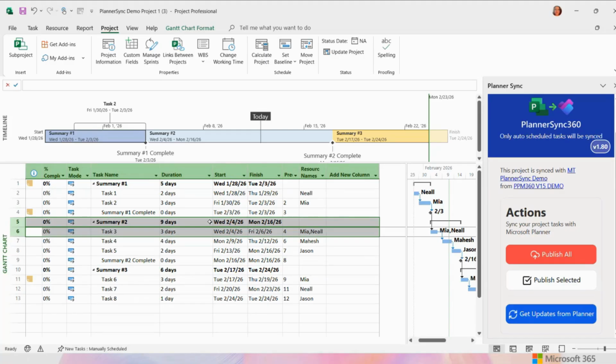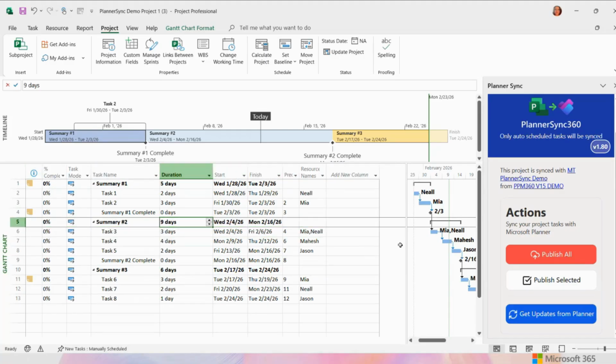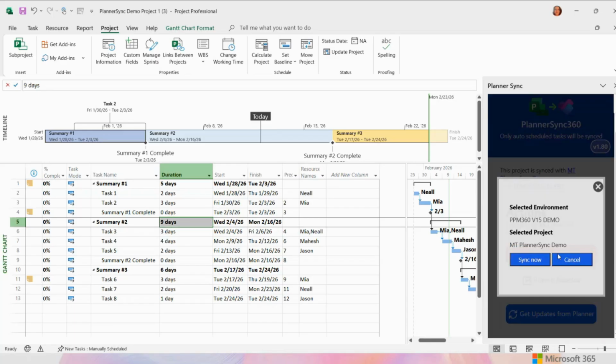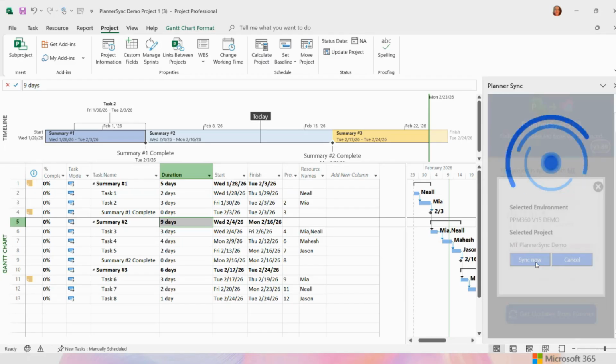But since this is literally the first time that I'm publishing it, I'm going to select publish all. I'm going to choose that and it's going to ask me if I want to sync it now, and I'm going to say yes, sync now.